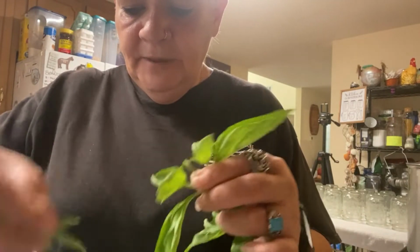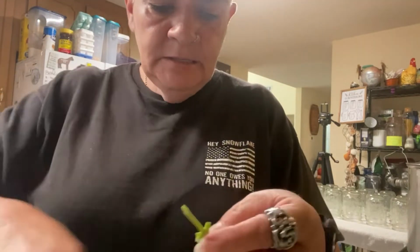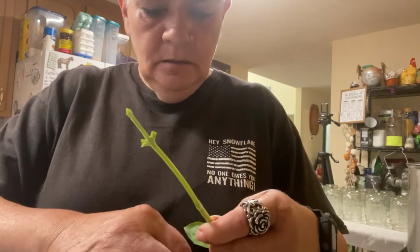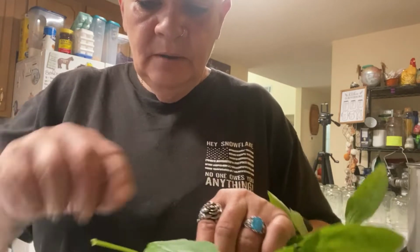And then I'm going to put it on the dehydrator and let it dry so I have it for our spaghetti sauce in the winter when we do the canning. So I just wanted to give you an update, show you what I was doing.